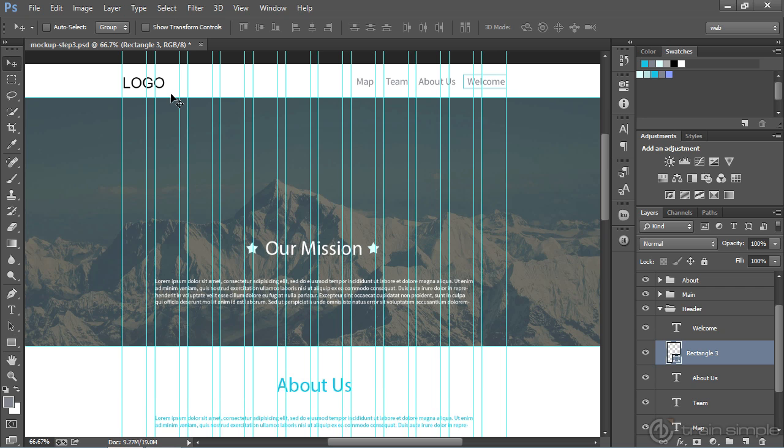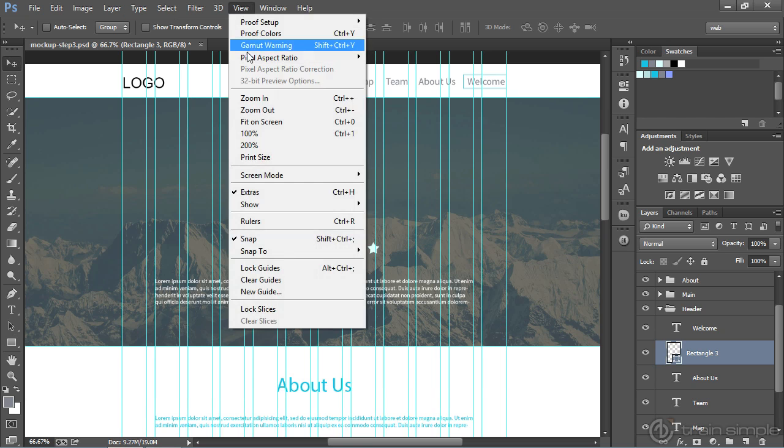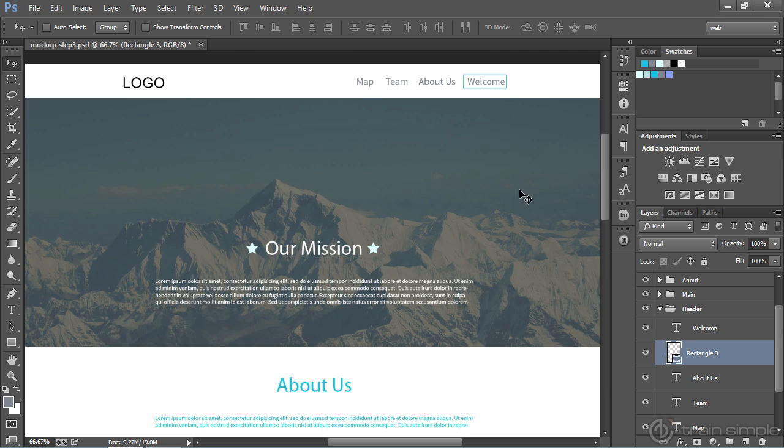Again, to get a better idea as to what it looks like, you can go to the View menu and turn off Extras so you don't see the guides. A little bit of an alignment problem, so that's okay. I'm just going to go ahead and nudge this to the right a little bit. It will probably overhang the guides a tad, but I'm okay with that. So I think that looks pretty good.